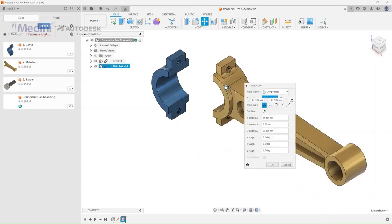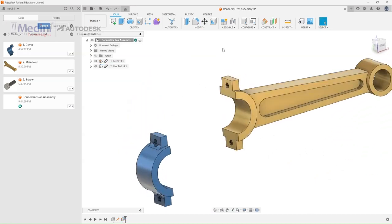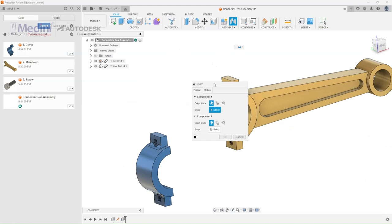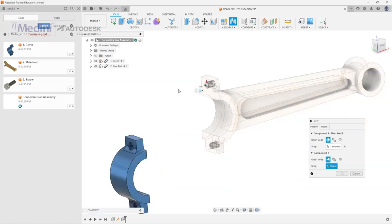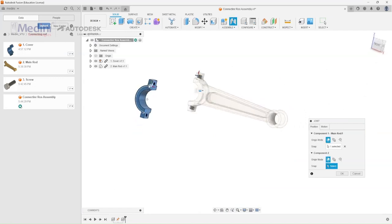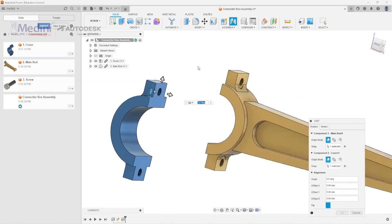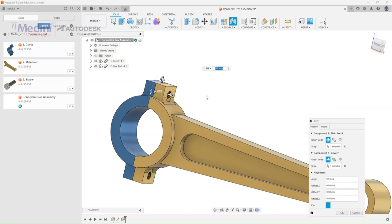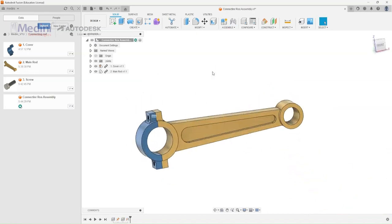I'm going to place it in a particular position, like this, and click on OK, and now go for joint. In the joint you go for this face, you hold the control button, move the mouse towards the center, see this center. And here same procedure, cursor on this face, hold control and this center, like this, it is very easy. You click on OK.